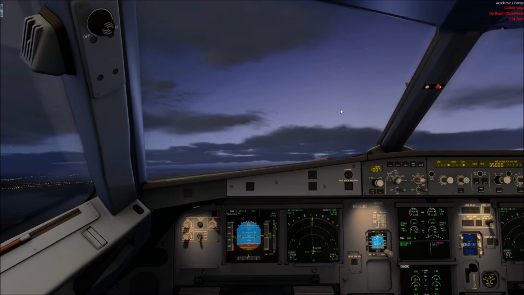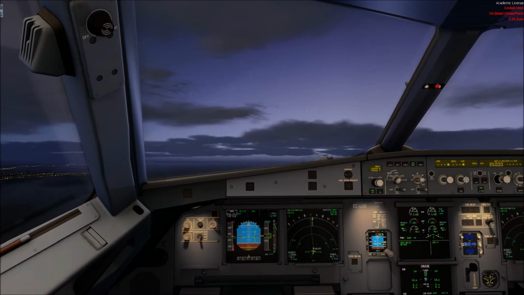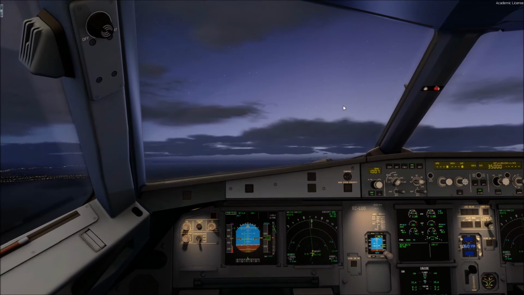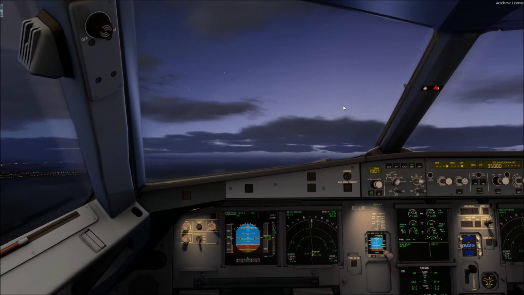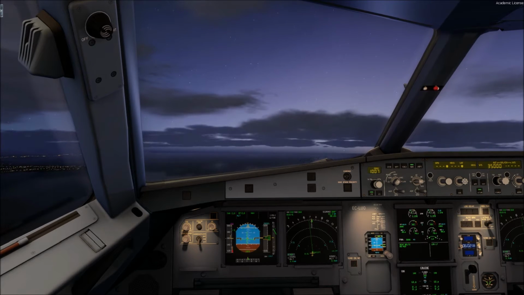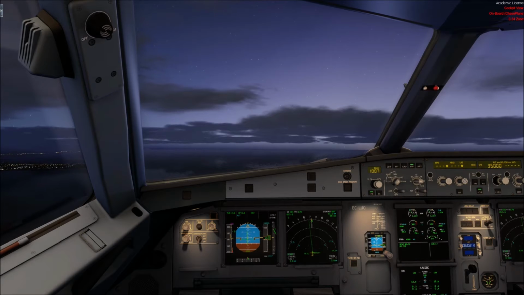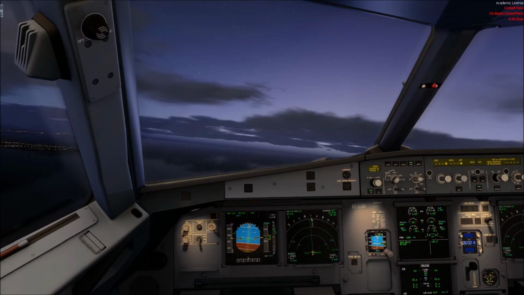Right. So my batch approach, climb thrust reduction, flaps, altitude. Here we go. Speed check. Climb thrust. Okay. And I don't know if I want to even turn the autopilot on. I might fly it manually. Yeah, why not?